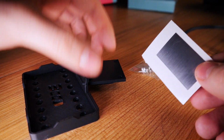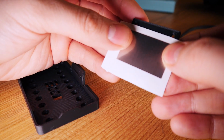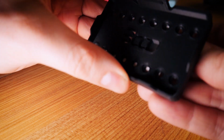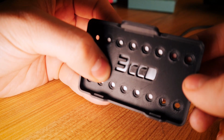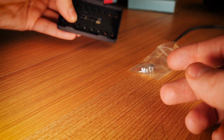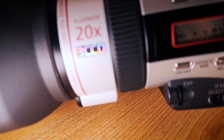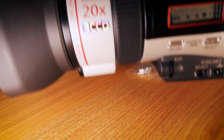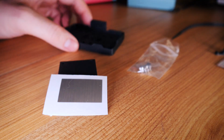This shiny part is essentially to stick on to the hot shoe bracket, and then when you mount the Powerplay bit, then you've got this nice shiny effect on the 3CCD logo, which kind of looks a little bit like how it looks on the camera. My logo is based off the Sony one, so it matches the VX a little bit better than it does my GL2.